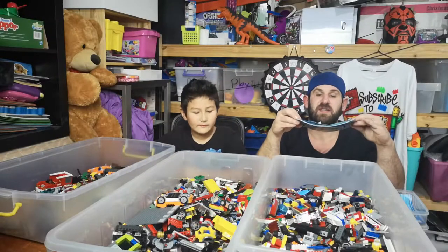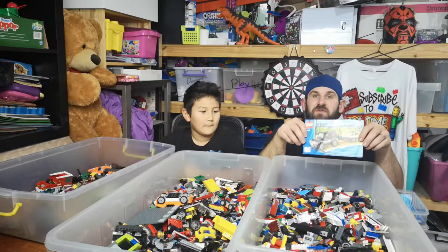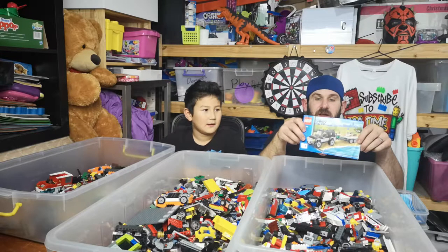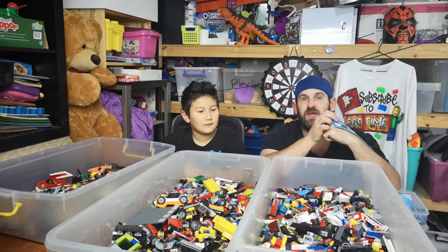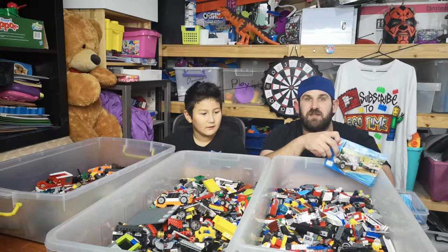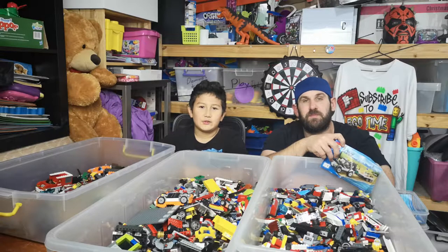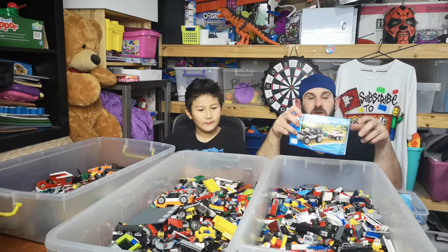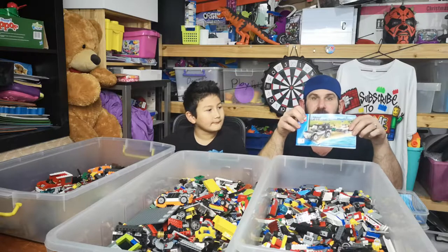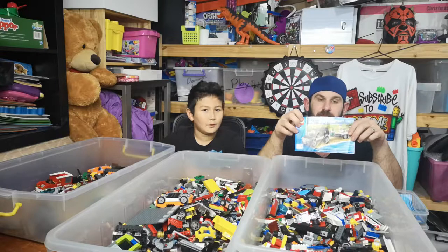We've just chosen our set, and the set is 60058, the SUV with watercraft. Basically, this set is a 2014 City Builder set, and it has 219 pieces with 2 minifigures. So we're going to go through and try and pull this out and see if we have a complete set.